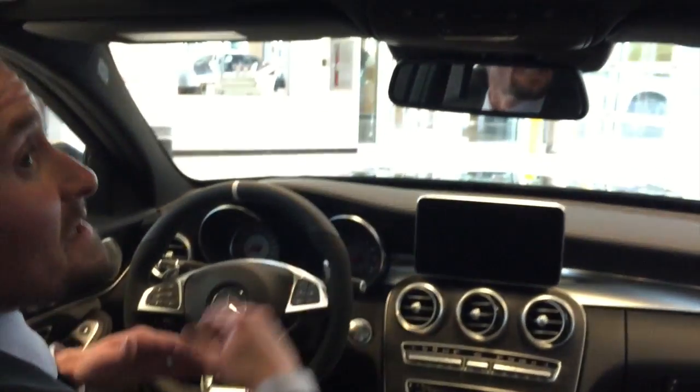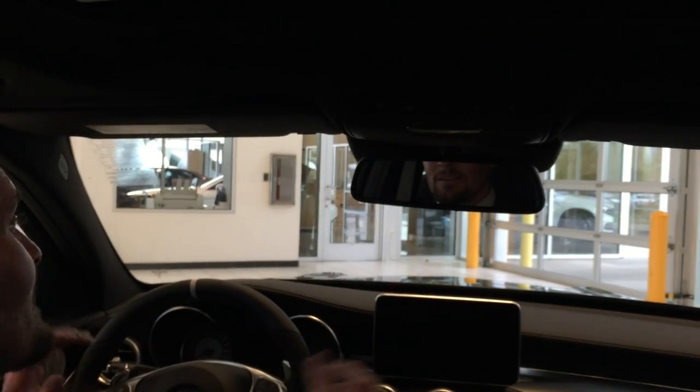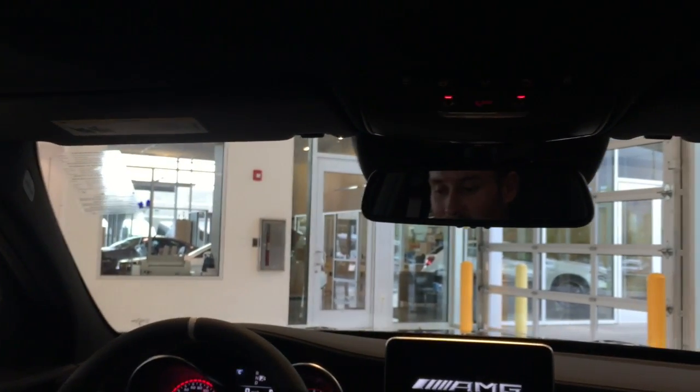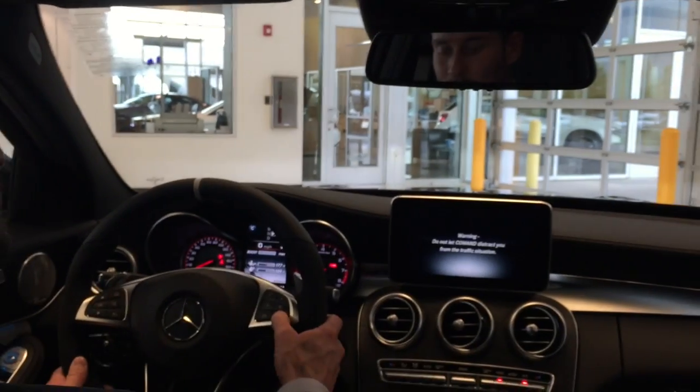The panorama roof is going to be an optional feature. So we've got a full solid glass that will open up and slide right over the back, as we mentioned on the outside. All LED lighting on the inside. Let's fire this thing up so you can get a feel for what this thing's going to look like lit up on the inside.